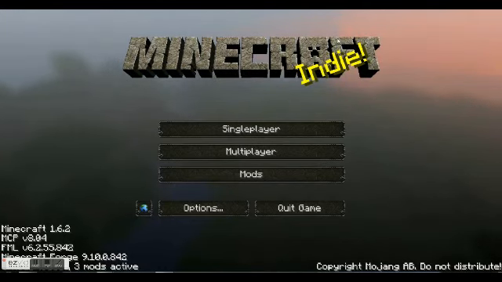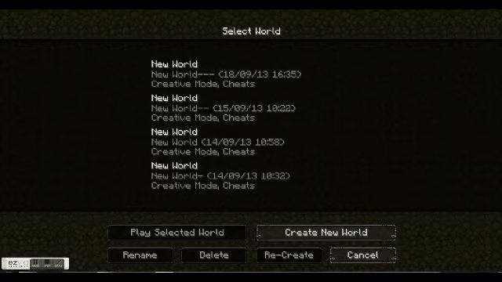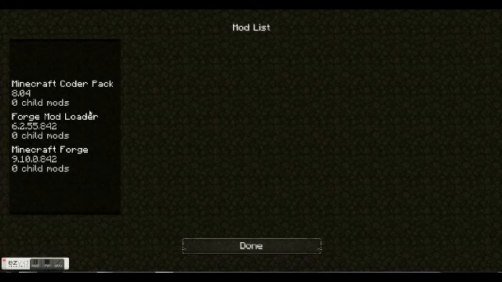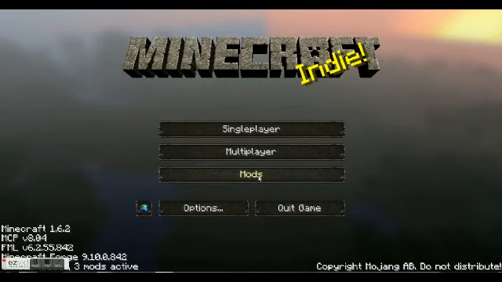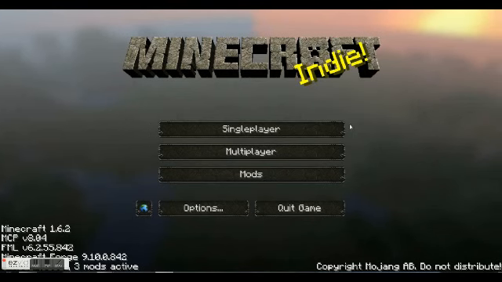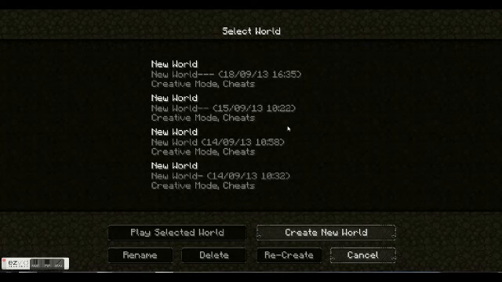And today we're just going to be playing normal single player. And you see it says free mods active. Well, I don't really have mods, it's just I've got Forge mod loader and Forge, and so it just comes up with the mod bits. I don't have any mods installed. I do have mods, but just not installed. So it's just going to be normal Minecraft menu.